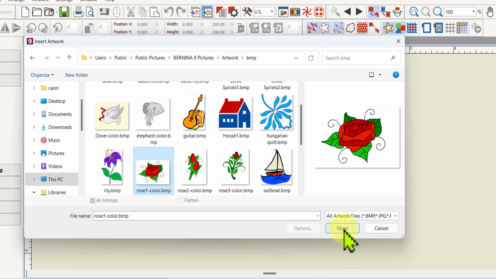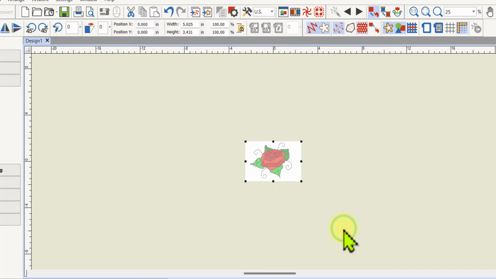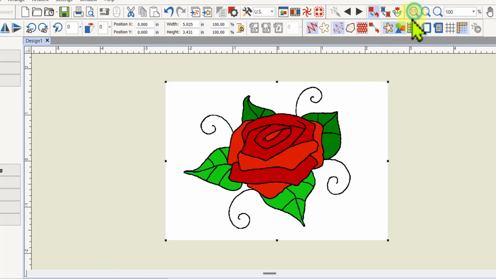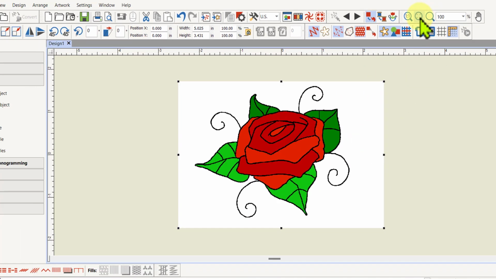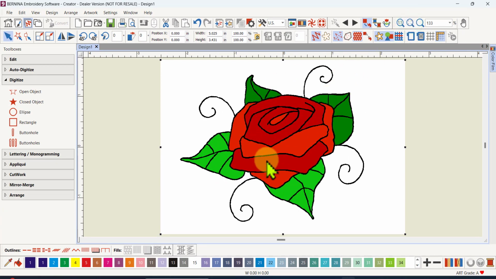And all you need to do is click open. Now I've got that dimmed, let me turn that off for a minute, and it will open, and you can zoom in with any of your zoom tools. So if we go 1:1, that will bring it in here. If I go to fit, it will fill the whole screen.